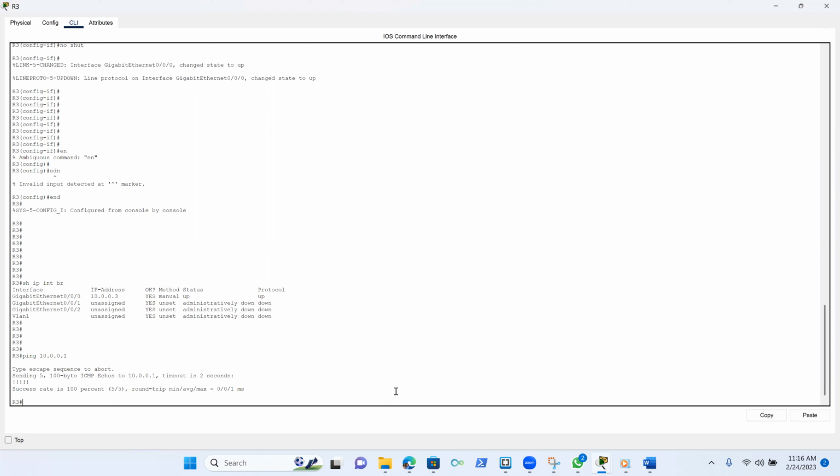So guys, that's pretty much it. This simulation was just to configure the VLAN Trunking Protocol clients and server on Catalyst switches. So thank you for following along with me. Stay tuned for another video. Again, thank you. Bye-bye.